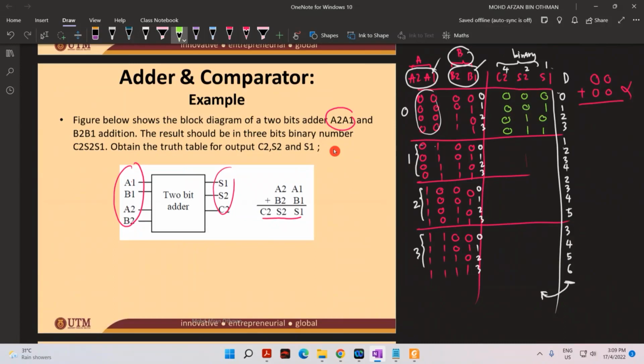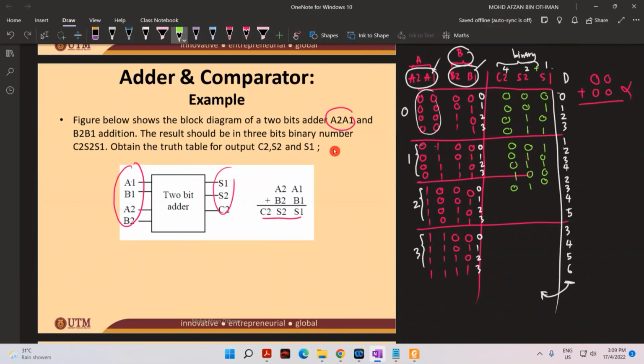2, okay, 2 tambah 1 kamu akan dapat 3. Okay, dan 1 semula 0, 0, 1, 2, 0, 1, 0, 3, 0, 1, 1, 4, 1, 0, 0. And then you have a 2, 0, 1, 0 semula.